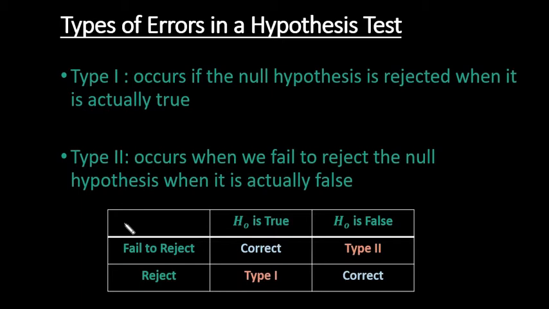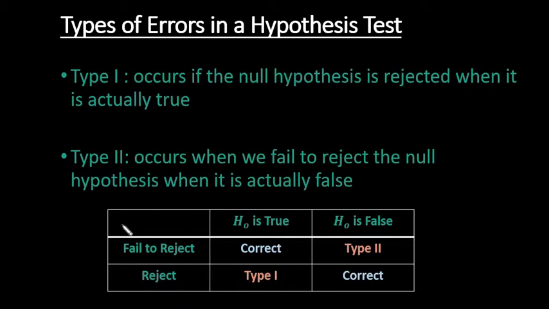This video isn't about how to make those decisions. It's about being aware of the fact that sometimes when you make those decisions, you make an error in your decision-making process. It has nothing to do with the mechanics of your test. It's just that you ended up with what is known statistically speaking as a bad sample.